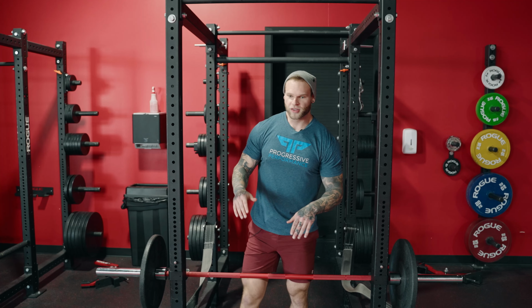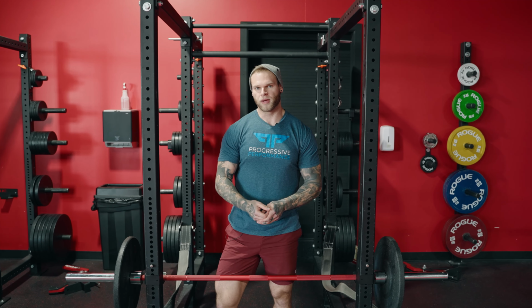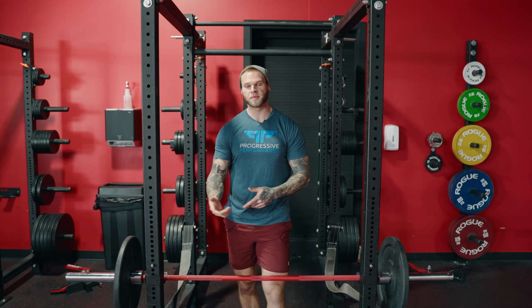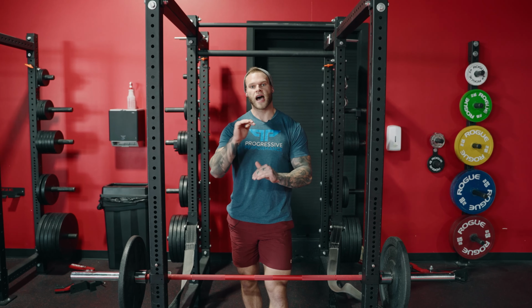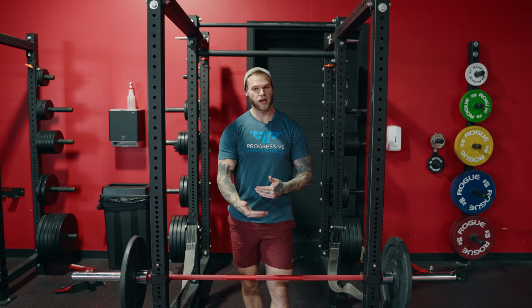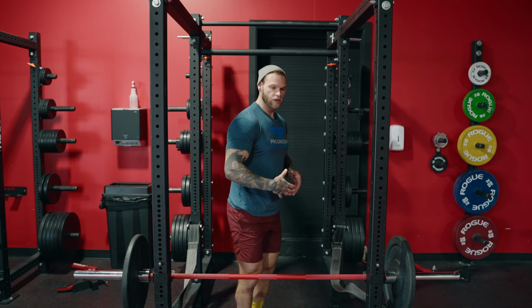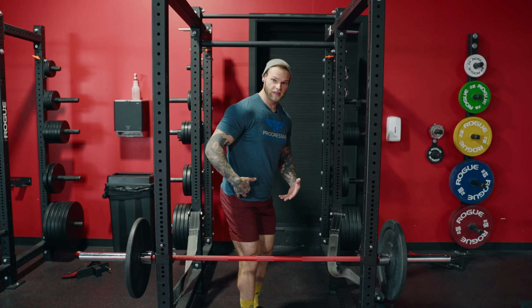So now we are going to go over some really common general mistakes that a lot of trainees will make whenever they're doing their RDLs. So we'll roll right into the first mistake, which is turning your RDLs into a deadlift. So RDLs, again, top end range of motion. If you go too far beyond the knee, you turn it into either a conventional deadlift or a stiff leg deadlift. So the idea here is you should be pushing your hips back as far as they can go, their terminal hip extension.